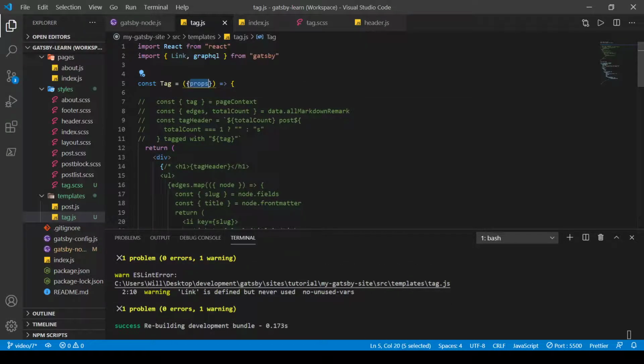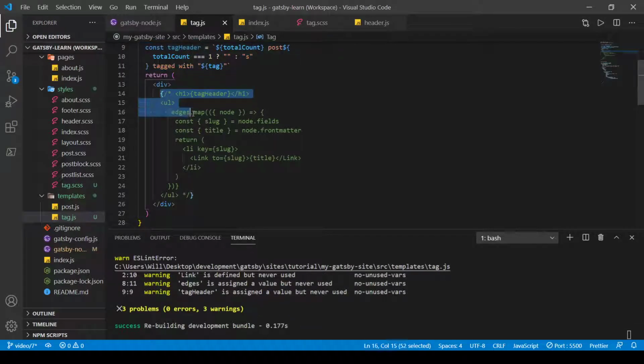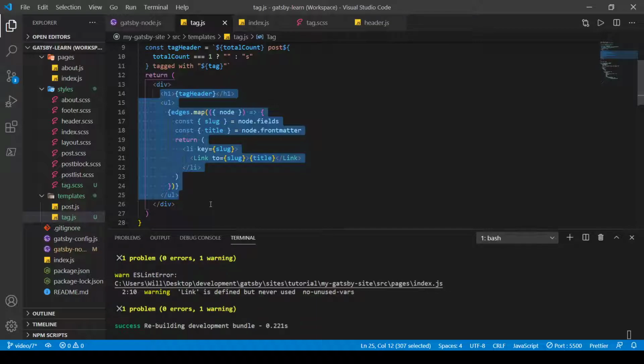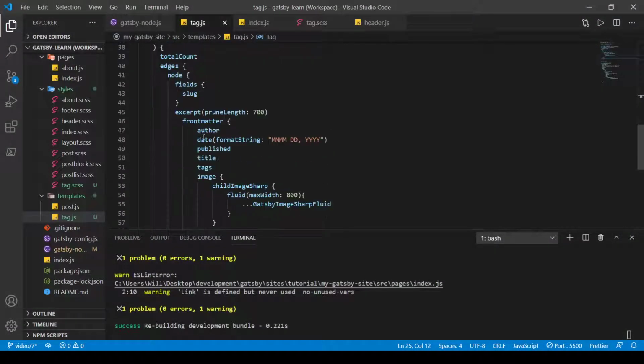So using destructuring assignment, we'll need page context and data. And so if we look at our page, we're back to where we were. Of course, we don't want to use an unordered list. We haven't been using them so far, so we can get rid of that.